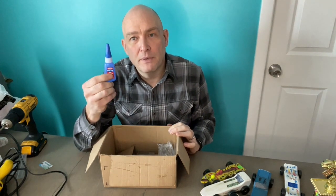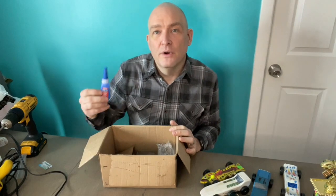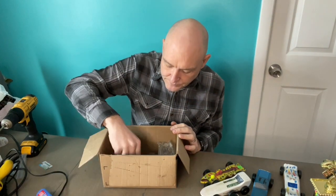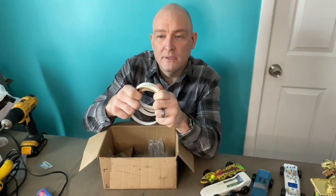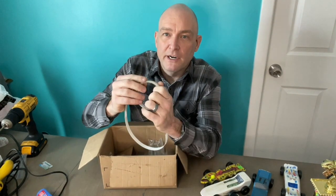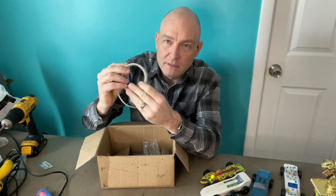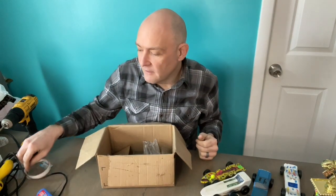Similarly, super glue. Can't hurt. You never know what you might need some super glue for at the race. Got the Teflon tape. Talked about that earlier. Chances are you're not going to need it if it's already adhered to the side of your car. But just a good idea to take it. You might end up needing it if yours peels off, something like that.